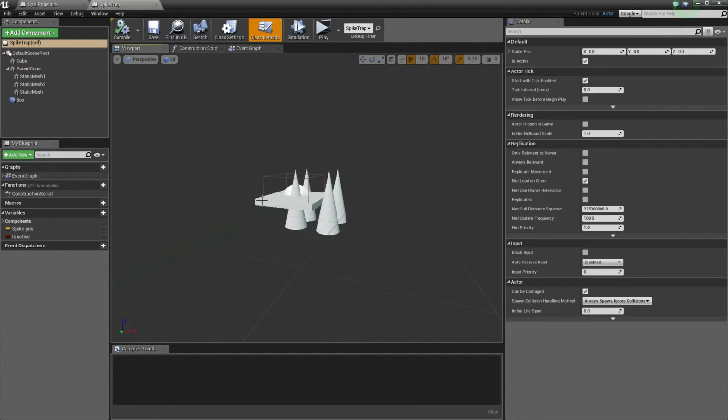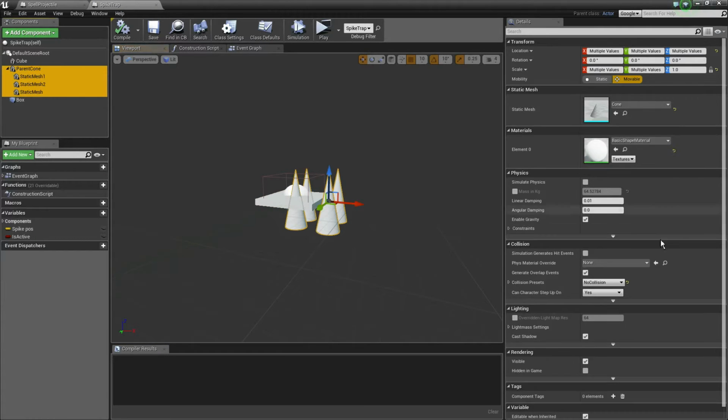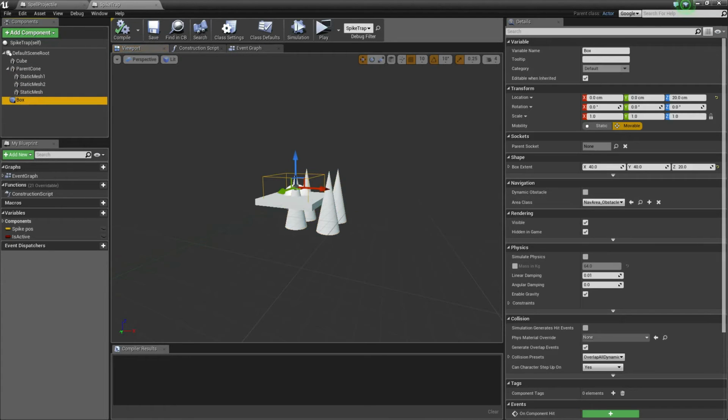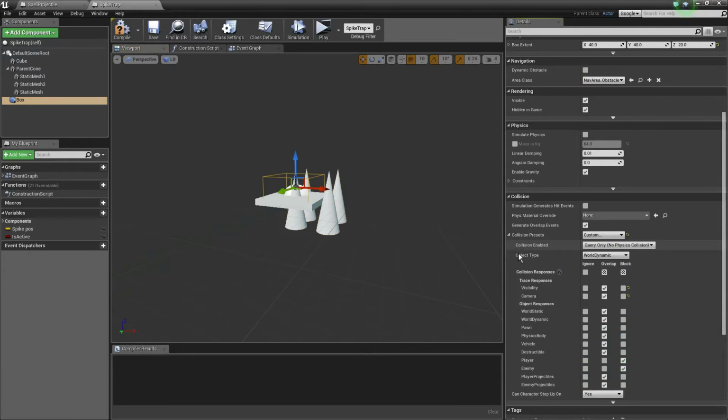And then for the spikes, let's walk on the platform. Let's ignore the spikes. Yeah, no collision. And for this box, let's set this to custom again, and let's ignore everything except overlap with the player.